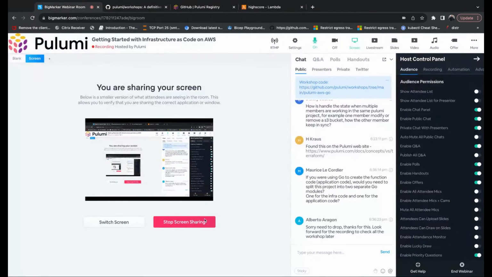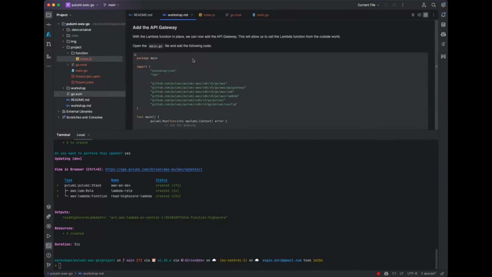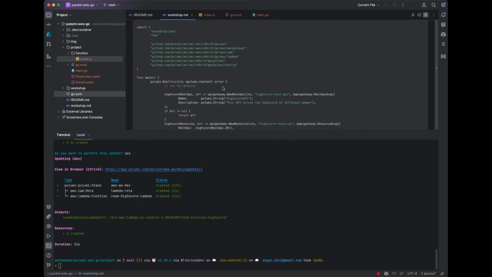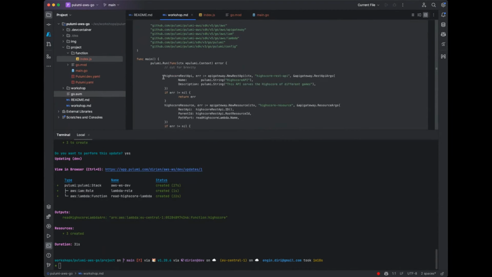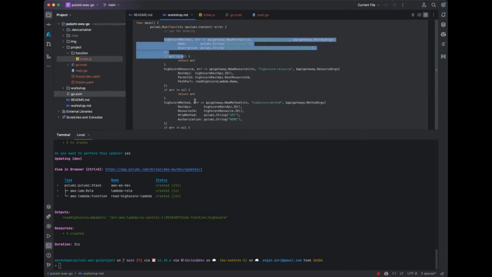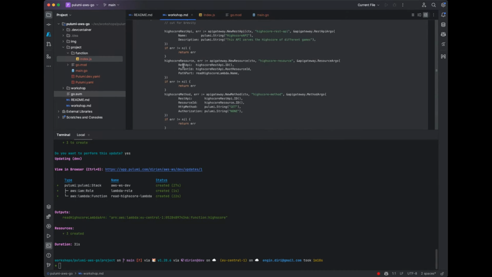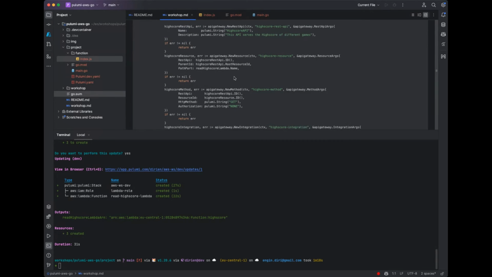So stop sharing, and we can continue with the next part and say that's not all, because we would like to deploy more. So let's go to the API gateway. Again, we just annotate here in this workshop. I did not split this into different stacks, because for this scope it doesn't make sense. We create our REST API. We create the appropriate resource for it. Everything is API gateway related. That's what I mentioned also before.